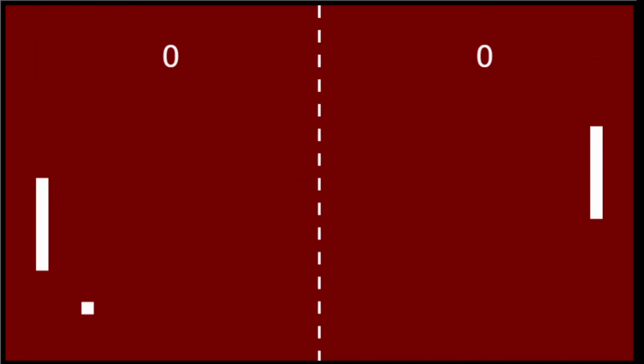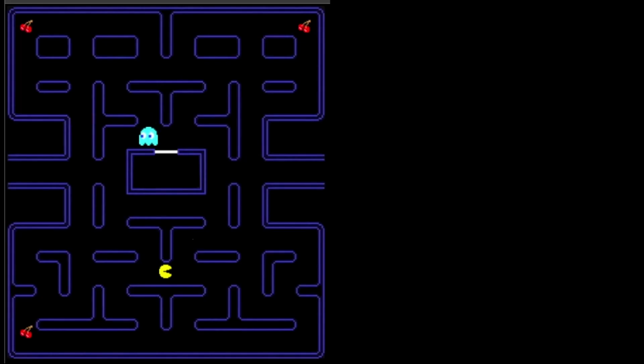This is 2-player Pong, done by looking at the position of the ball and updating it based on whether it hits a player's paddle or the sides of the top and bottom of the screen, and first to 3 wins. This is Pac-Man, in which you move the Pac-Man around the maze to gather as many cherries as you can, and your efforts are hampered by 3 different ghosts that spawn throughout the game.